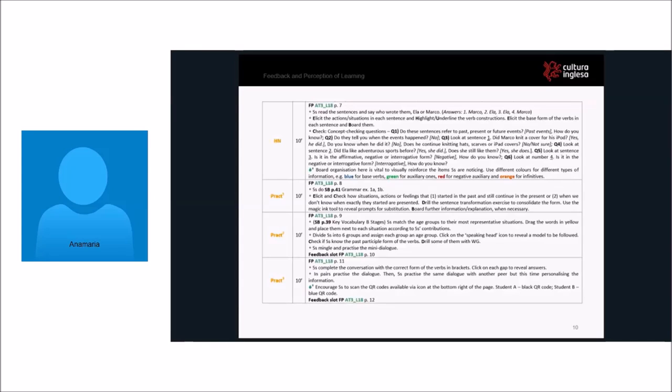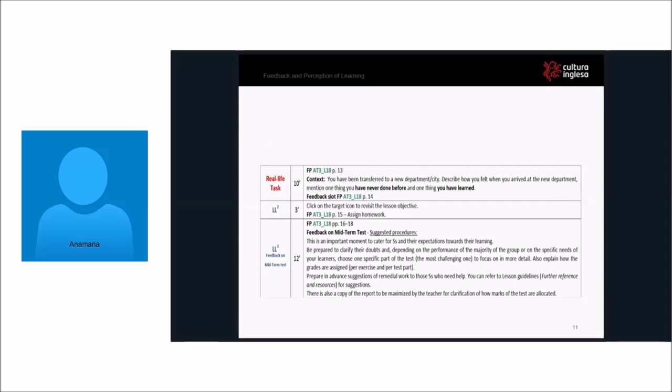So after this, we come to the real life task. So feedback. I planned to give feedback here. Again, the questions. How will I collect information? I decided the way I would do that. What on? I decided on 3 things. I decided on pronunciation, specifically intonation. I decided I would give feedback on interaction, and finally on the present perfect. And at the same time, I'll try and keep my mind open for whatever else might happen.